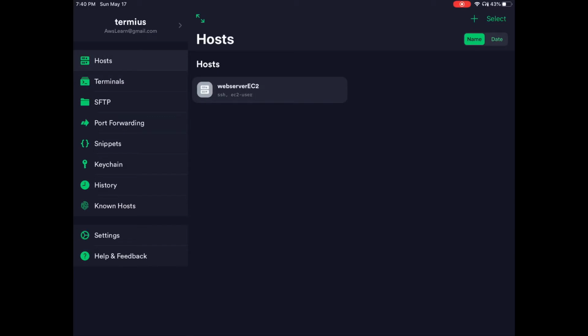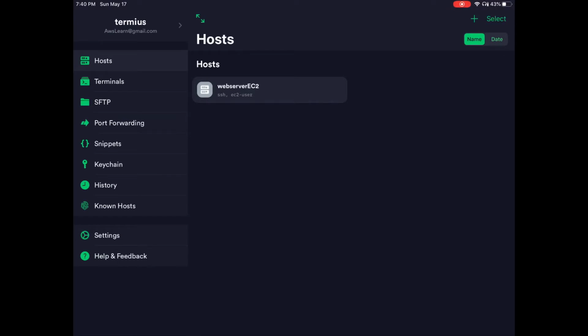Okay, so we have our EC2 instance ready to connect. What I'm doing is trying to connect to the EC2 instance from iPad. This is really cool stuff. I'll just show you that. I have downloaded the Termius application. It's very good. I just downloaded it and am exploring it more, but let me show you how we can connect to the EC2 instance using this application.